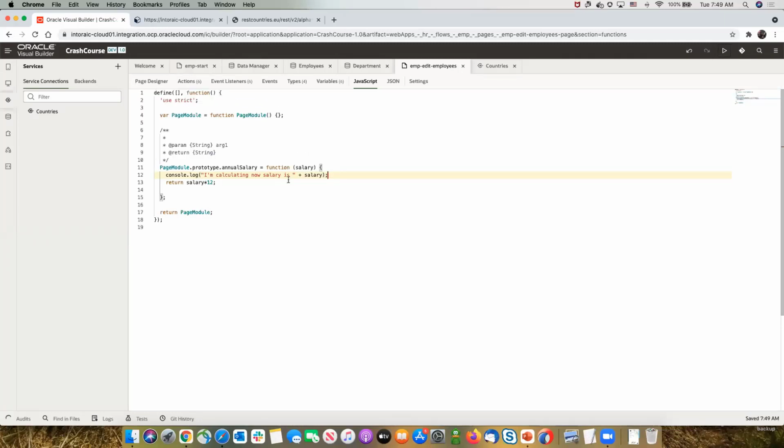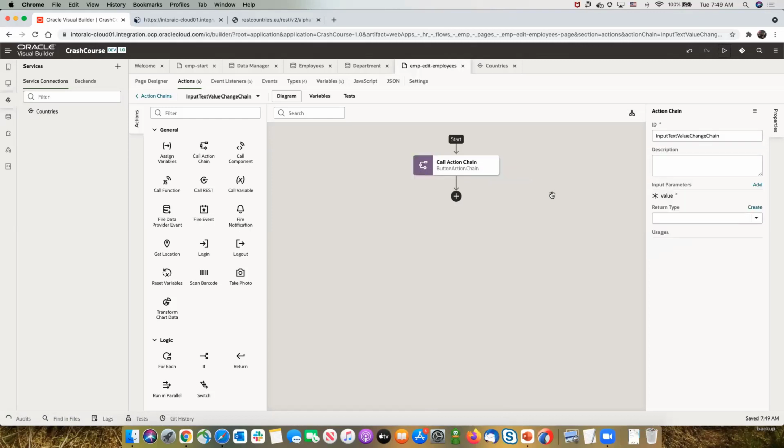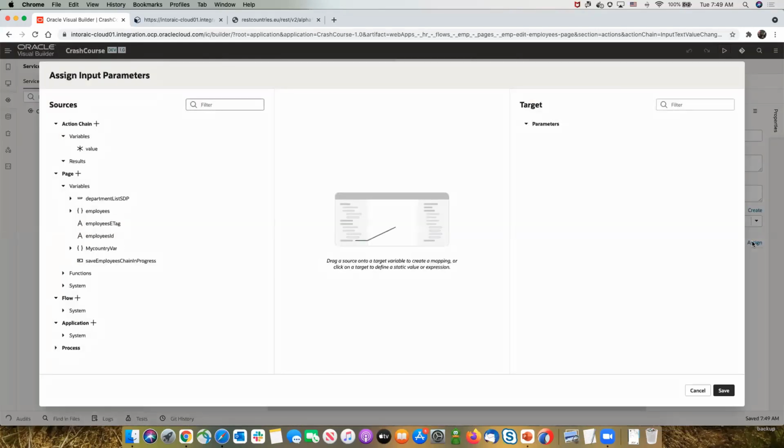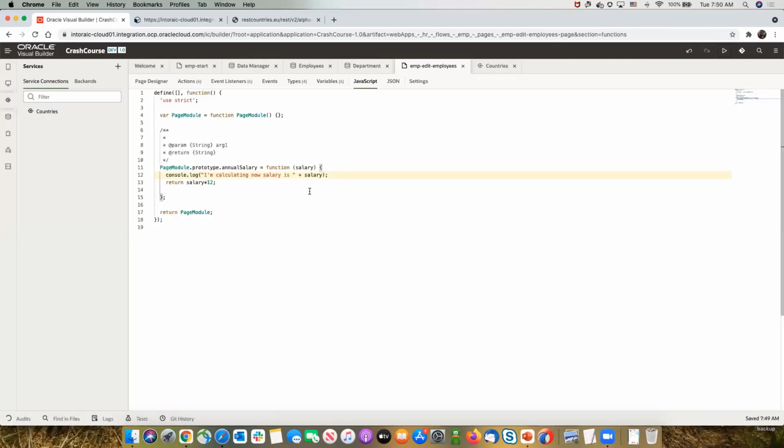All right, so now we have a function that calculates the salary. It accepts a parameter. So let's go back to our action. Okay, we have the function here, and we need to pass a parameter into the function. Sorry, did I make a mistake somewhere in the code?